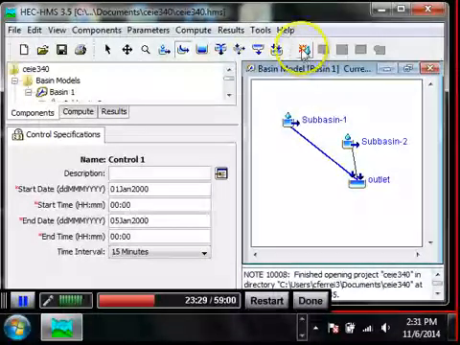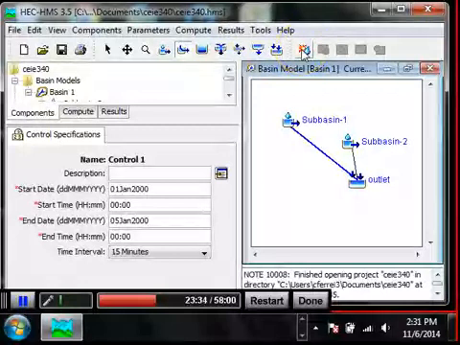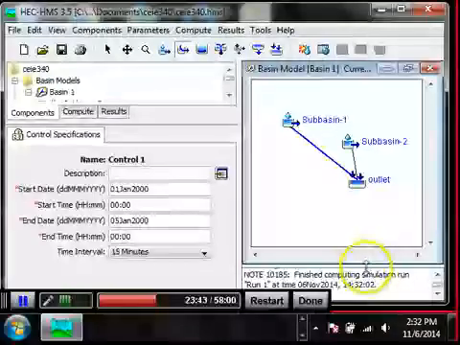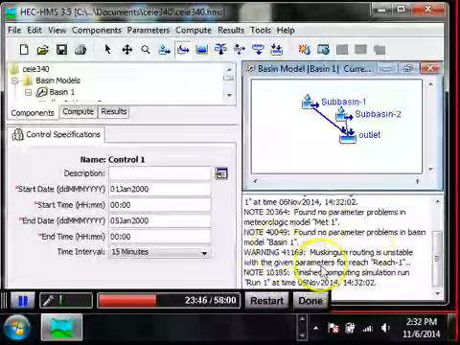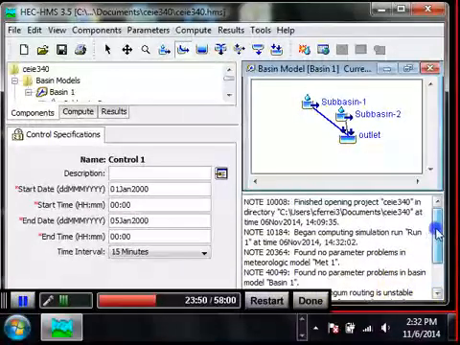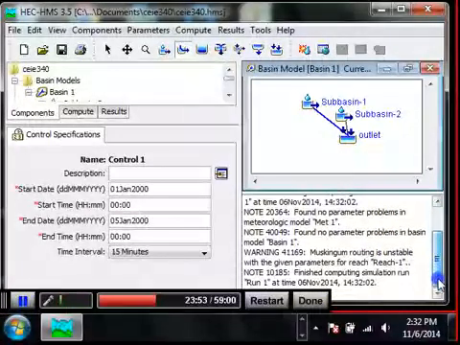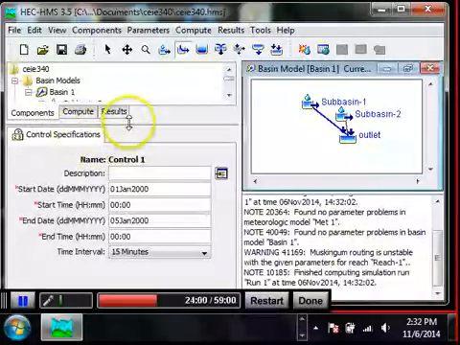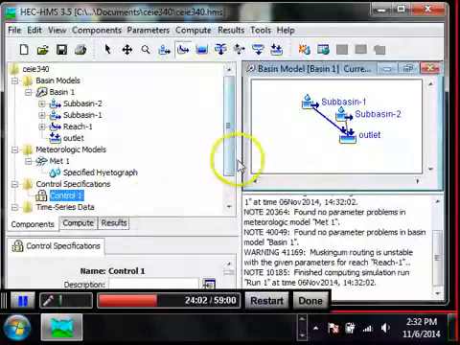And then this icon just showed up, this little water droplet here with the bomb. We're going to click here, and if we did set up correctly, it's going to run. So let's see. So apparently it worked. It runs pretty quickly. Here at the bottom is where you get your warning results, and it tells you what's going on, so you can follow up on what happened. And we did get some instability in our Muskingum here, and we should be able to see that. So now we can look at results.